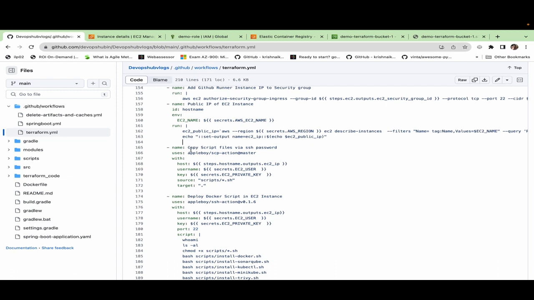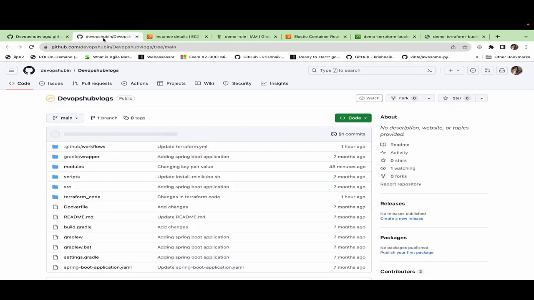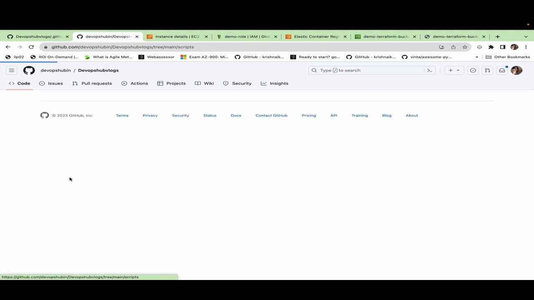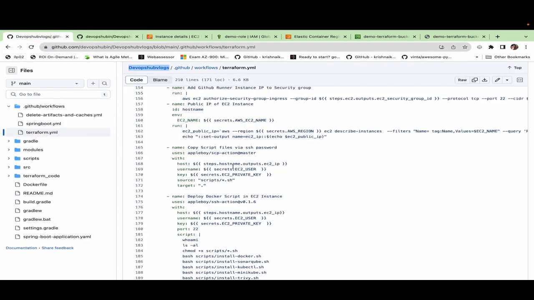Then we are copying script files via SSH. If I open here and show you the scripts, these are certain scripts that we are installing into the EC2 instance. First we are copying each of these scripts into the new EC2 machine that we have created using Terraform, and this is the host name.